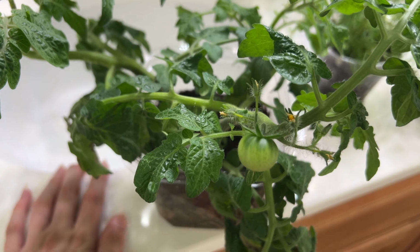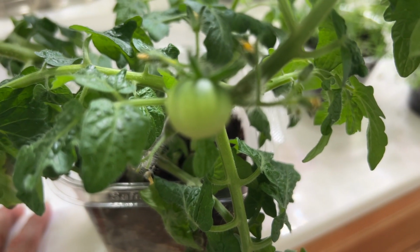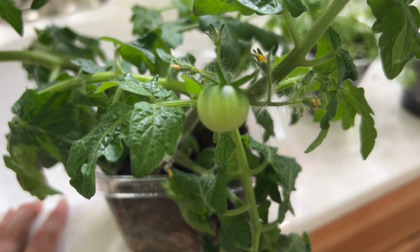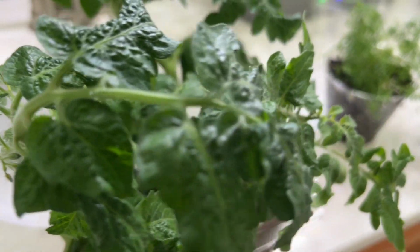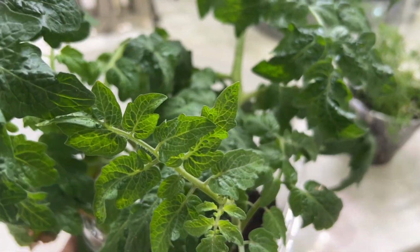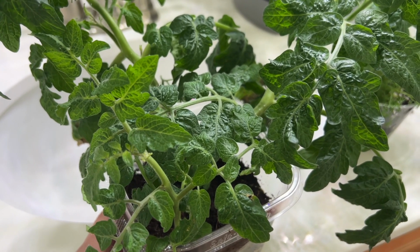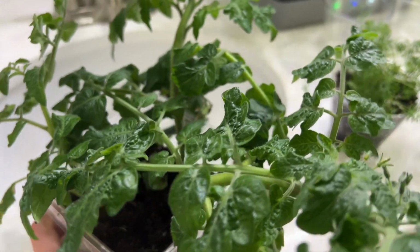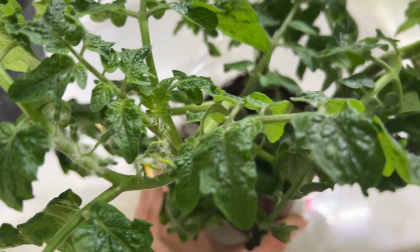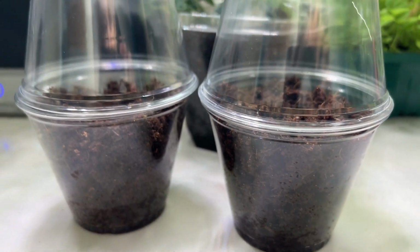This is the tomato branch that fell onto the dill and broke off of the main plant. It is growing a very healthy tomato on there, and I am amazed by that because for the first week that this little guy was in the soil, it was completely wilted and not doing well at all. So the fact that it now has a tomato on it is just crazy. And also it has a ton of tomato flowers over here. I don't know how this little plant is doing so well.